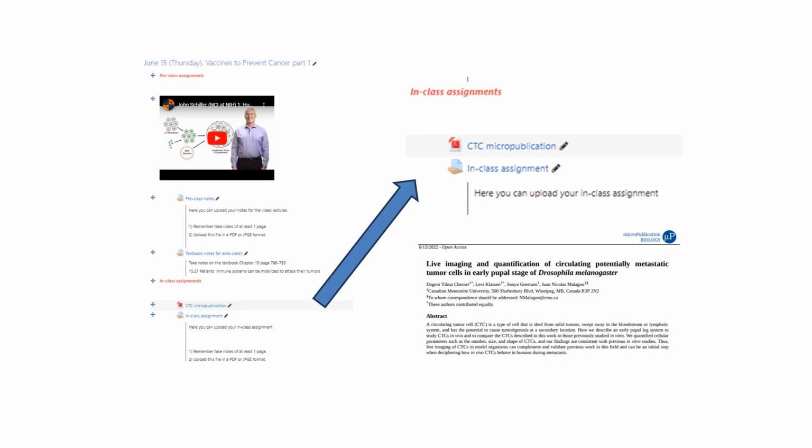Okay, so now I want you to go here and take a look at this paper that says CTC micropublication, give it a read and try to look for the bow tie. Try to look at how we went in this paper from the more general to the most specific, and then again to the results, and then to the implication of this work, and try to be aware of that. Look at the figure, take a quick 5 minutes, and try to see how those papers are written and the main idea about CTCs.